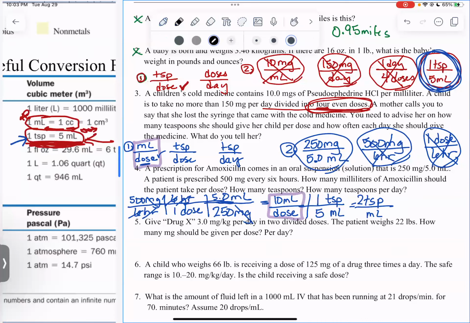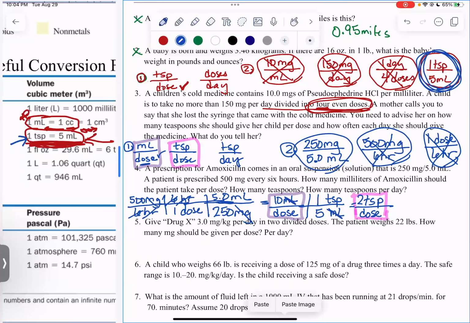Okay, so this one right here is teaspoons per dose. Oh, I want teaspoons per dose. Look at that. I am in teaspoons per dose. I just didn't follow my stuff. Y'all be careful. This is why I always say cancel out your units. My milliliters canceled out, so I'm in teaspoons per dose. That's why I always check. Always, always, always check. See, everybody makes mistakes. Okay, so I've got the second one.